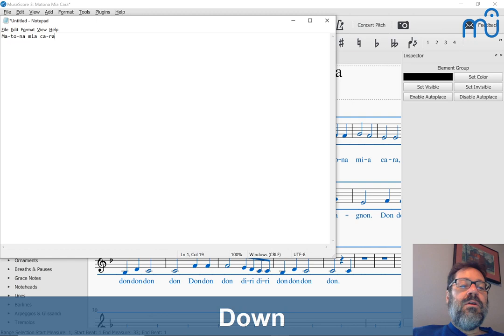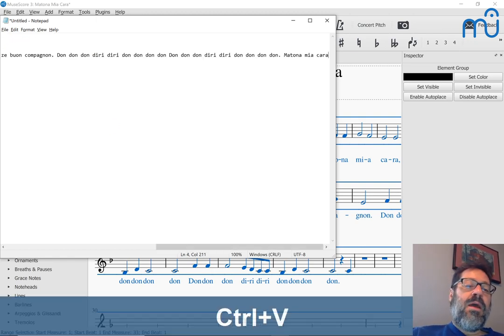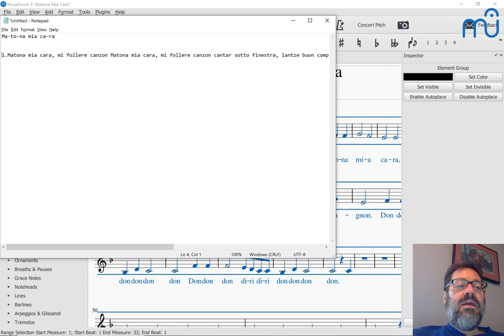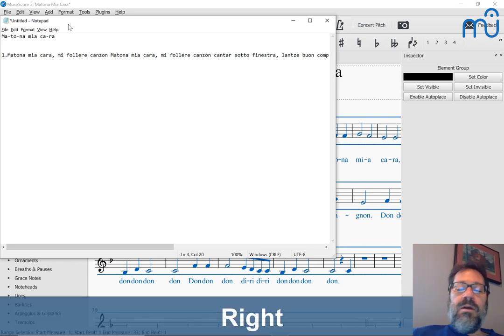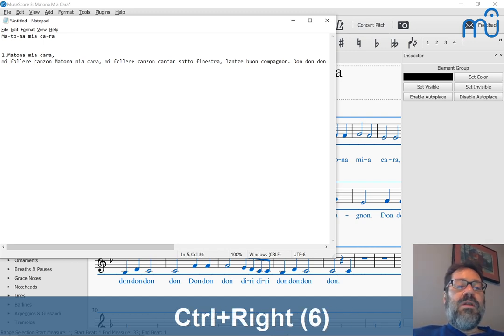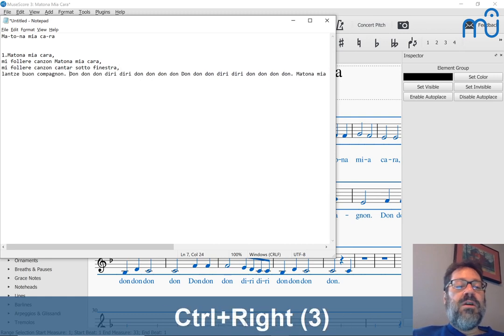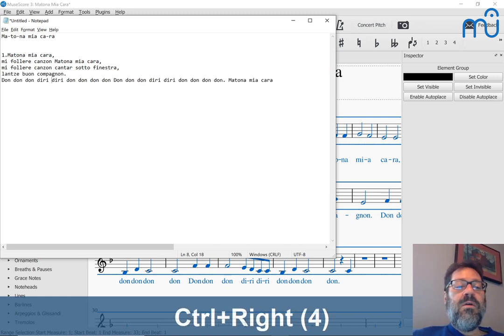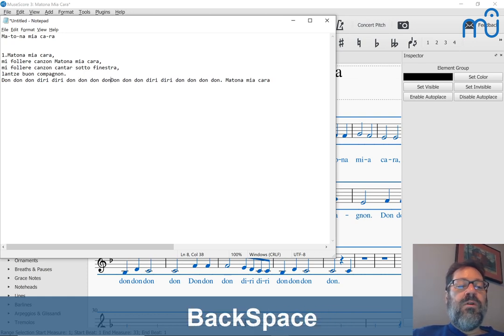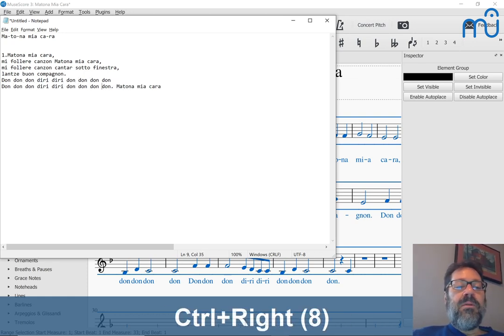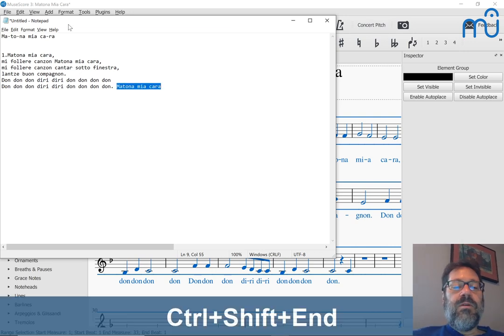And now I can come over here to Notepad or Word or whatever you want and paste, and all your lyrics are there. Now, it's not pasted in the same format that you would need to be able to paste it back in MuseScore, right? The hyphens and stuff are gone. But it's in a format that's actually useful for reading the lyrics. So I guess it doesn't put in line breaks. Why should it? It doesn't have any idea where they go. I figure I will just look for punctuation and capitalization. That's just my little experiment there.